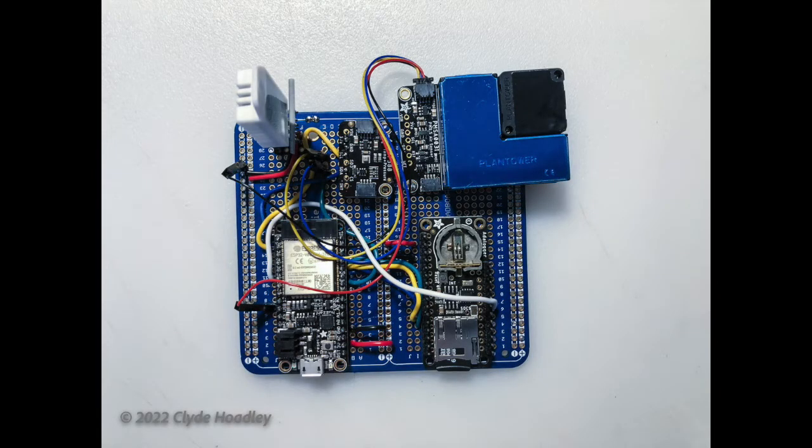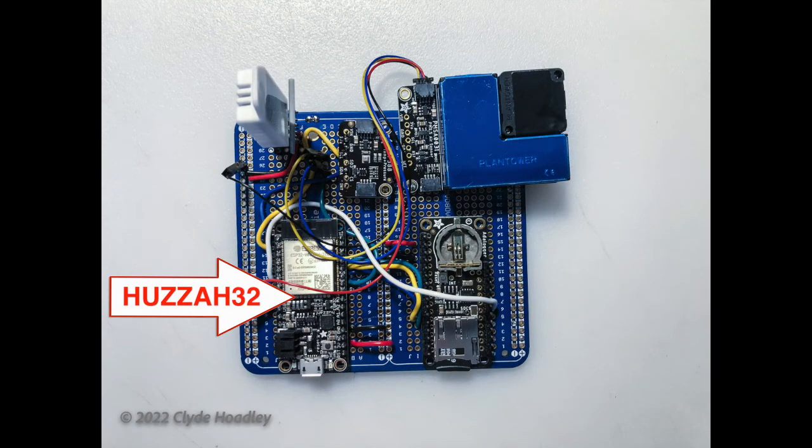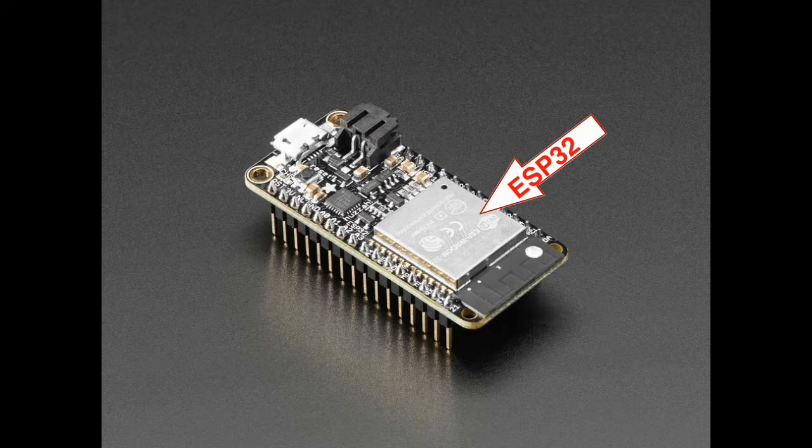This is an electronic weather station of sorts that I assembled from a variety of electronic parts and soldered together on a protoboard. At the heart of the weather station is a HUZZAH32 made by Adafruit in Manhattan, New York. The HUZZAH32 is an ESP32 microprocessor with Wi-Fi hosted on an Adafruit Featherwing breakout board, along with a USB connector, a battery connector, a voltage regulator, and pinouts, making the ESP32 microprocessor very easy to use.